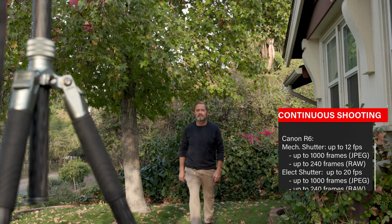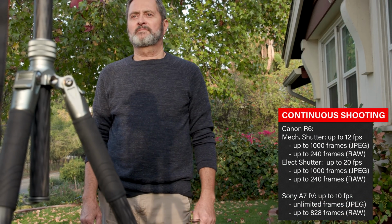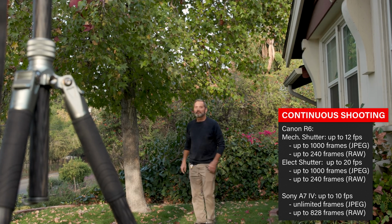All right, let's look at autofocus now. We're shooting these two cameras at about the same frame rate. We're getting about 25 frames for the time it takes me to walk to the camera, so about 25 frames each. It's not like one's shooting 50 and the other's shooting 25. They're both shooting 25 frames. I'm walking at a steady pace, not fast.